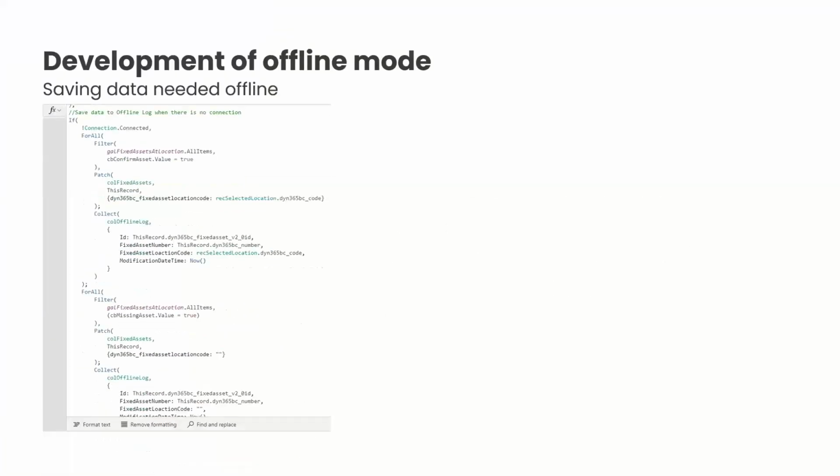And let's go to the example. Here we have first the example of this as a condition. So the code in this if statement would run only if there is no connection. And the other example is a property of one of the controls. So we have this Visible, and it's set to not Connection.Connected. So when we are not connected, then this control would show up on the screen.